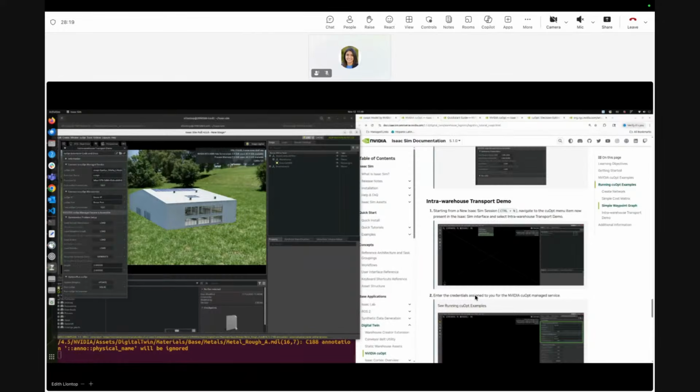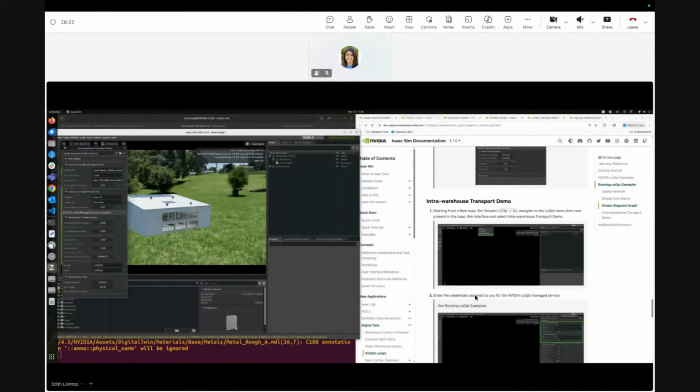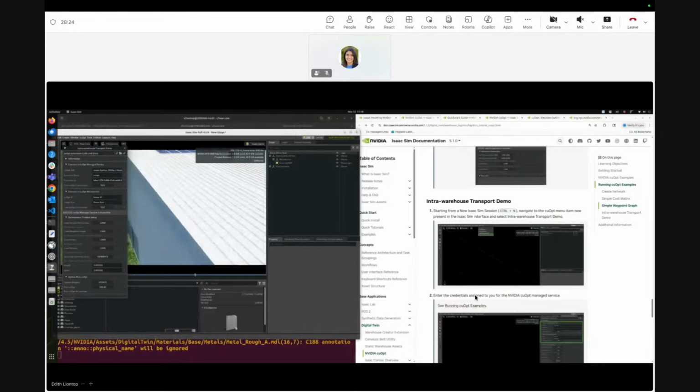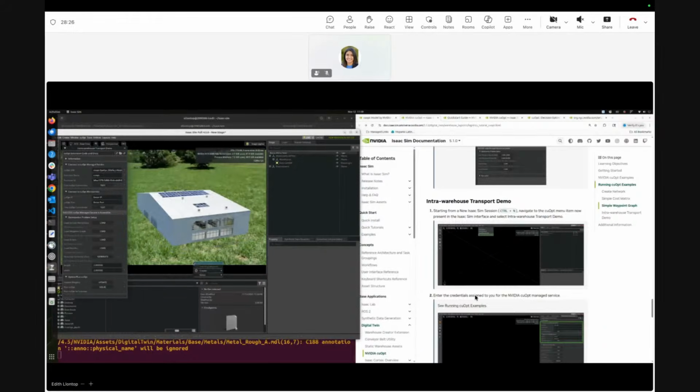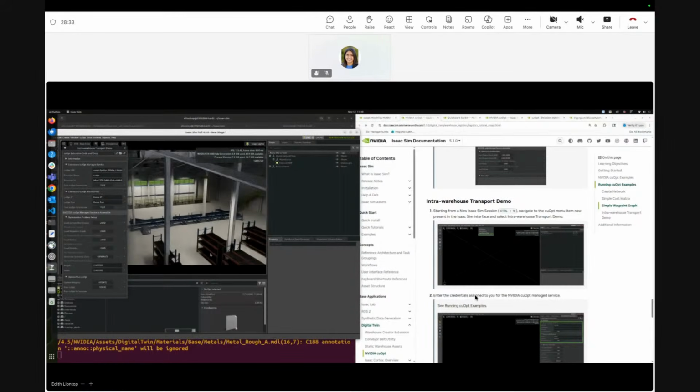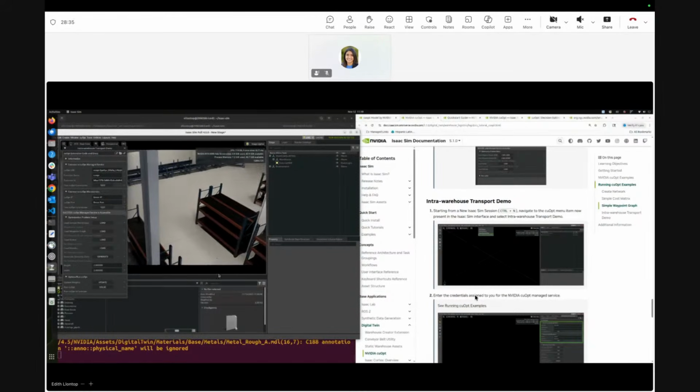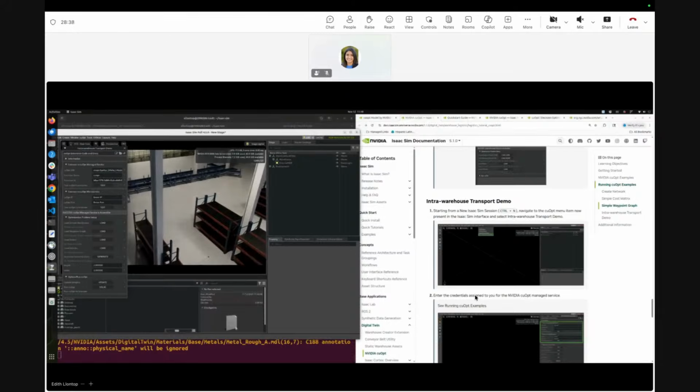We see this warehouse inside of Sim from the outside, but if you press Shift S, okay, you see it's a simple warehouse that you can zoom in and zoom out of. I'll be going over the code for this example in a second. I just wanted to run through all the previous examples, and this one really shows and connects all of those pieces together.